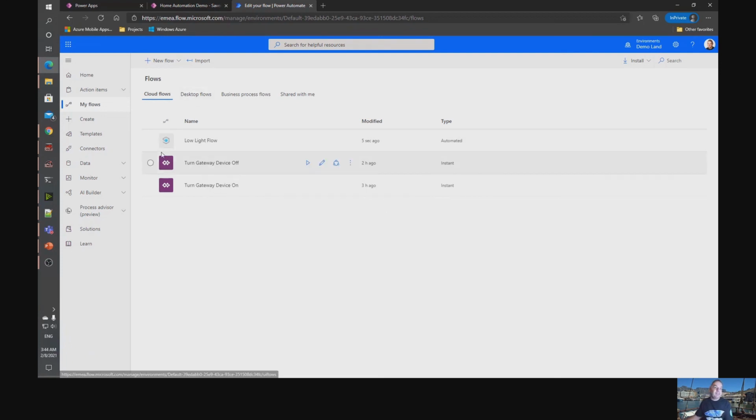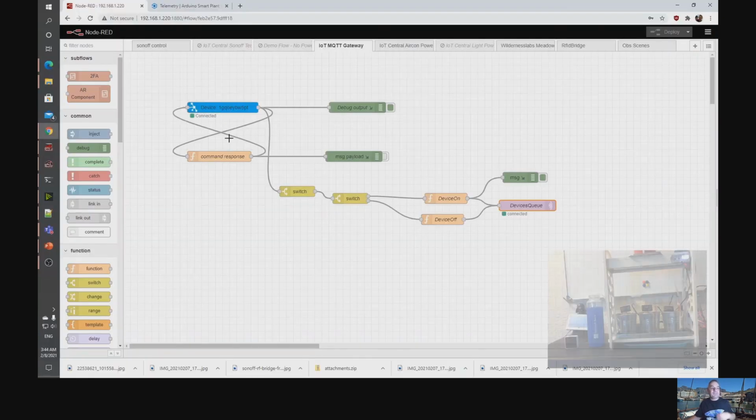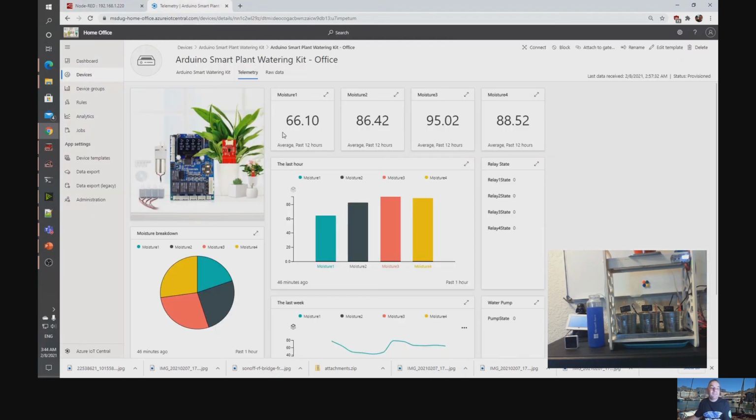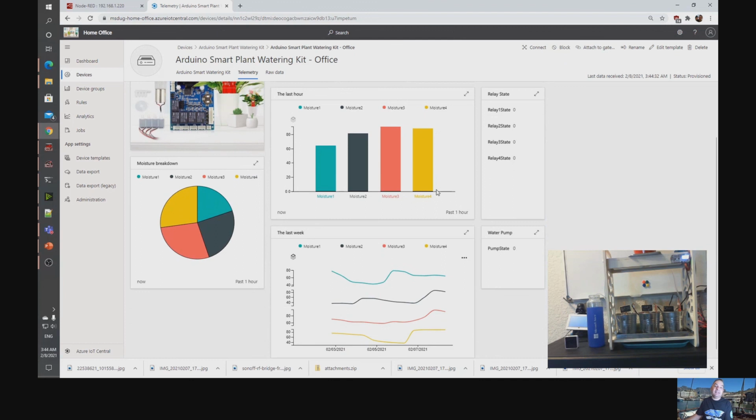Okay, so we still have a little bit of time. So what I want to show you as well is we have our automated plant grower here, which has 4 plants that it can support. It has 4 pumps, and not 4 pumps, 1 pump, 4 relays to let the water flow and pump the water to the 4 plants. It also has 4 moisture sensors as well. So what we see here is all the moisture, and you can make some really pretty dashboards with this.